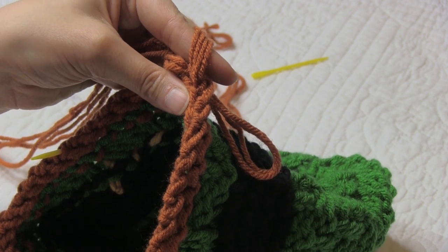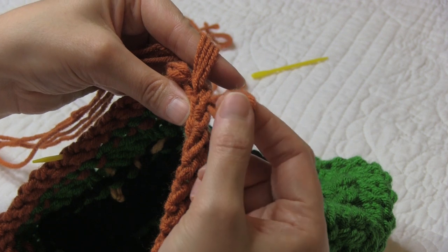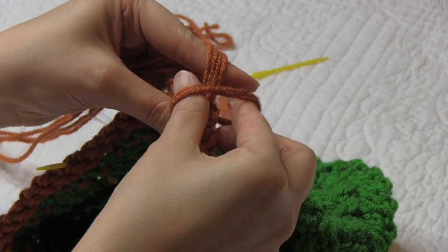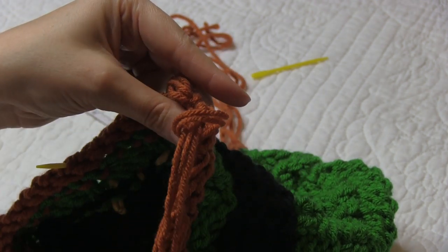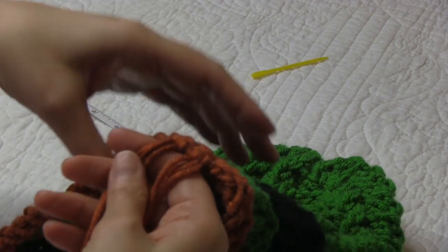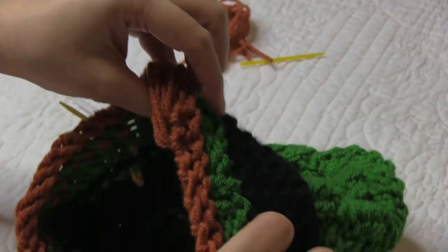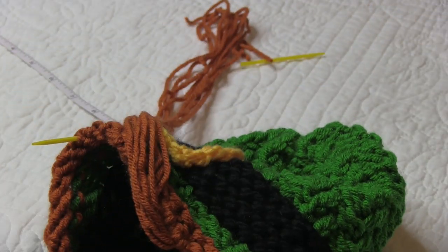If you want, right here, instead of going through with your crochet hook, once you pull the loops through, you can use your fingers and grab and pull those through and then tighten it up. So now we have two, and we're just going to continue that on 12 times.